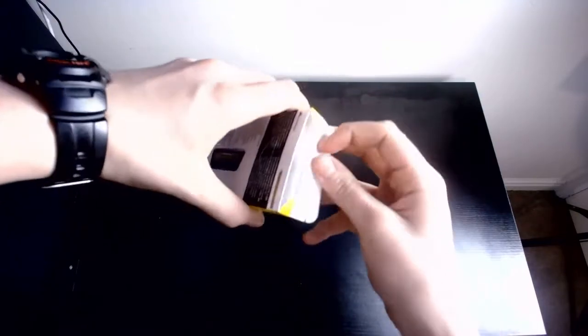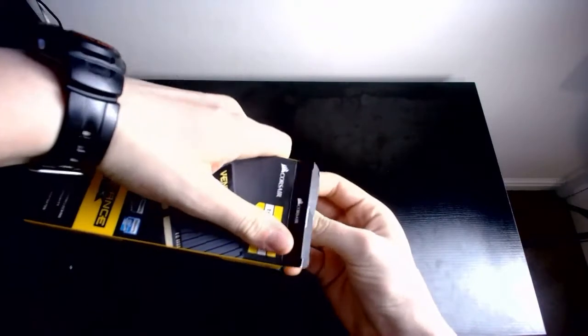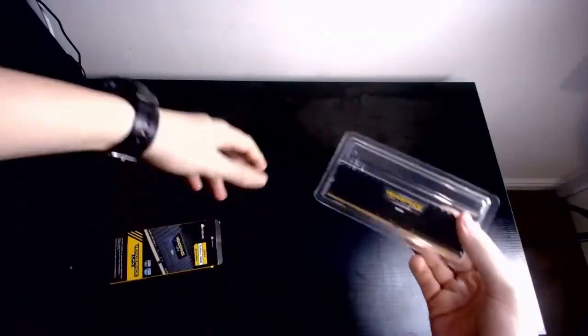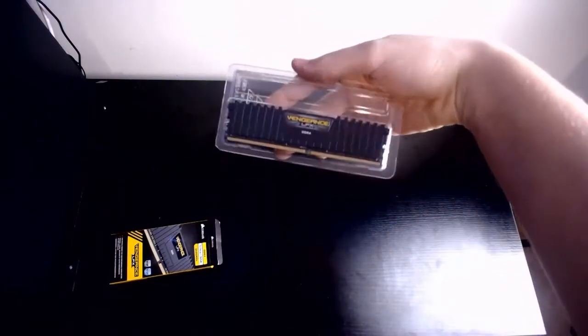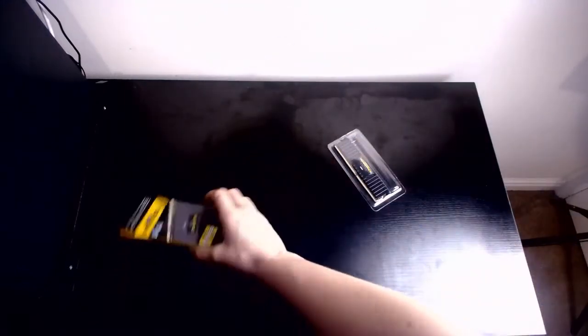Awesome. So, we'll quickly take this out. There's nothing really much in a box of RAM, because it's just RAM, isn't it? Yeah, get out. There we go. So, like I said, single stick, DDR4, Vengeance LPX. It's got a heatsink on it, which is very nice. Pretty self-explanatory. Just 1 stick, all we need on a 2-stick motherboard.